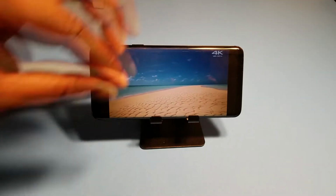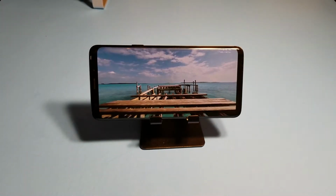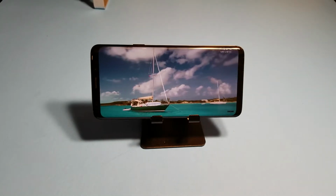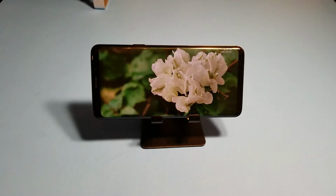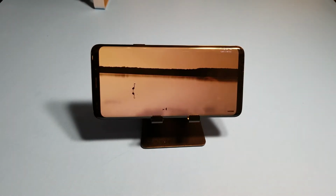Now, the display on this phone is 6.2 inches. It is a 2K display, 531 pixels per inch, Super AMOLED display with an 83% screen to body ratio. It's definitely a lovely display. Samsung does displays. When it comes to displays, you cannot knock Samsung. They always hold it down on the display front. The displays on all Samsung devices 9 times out of 10 look amazing, and they're definitely sitting at the forefront of displays on cellular devices.